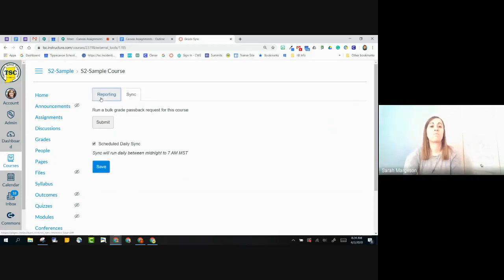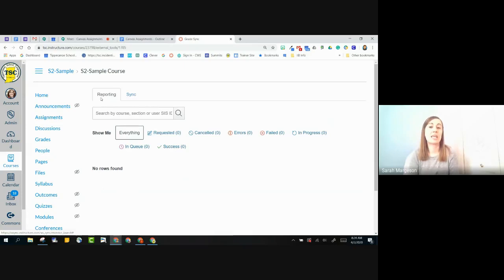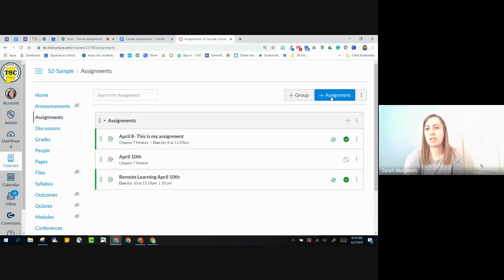This is great. In my reporting tab, it's going to give me just a status update every time it does those. So if there are any errors, or if I'm noticing, hey, I did all the steps that she said, I synced the grades, it still didn't come over, you are able to see in this area if there were any errors. I would say the number one error is that the assignment was not in the correct category. That category that it's in doesn't have that piece of paper, and that's what we want to make sure that we look at.